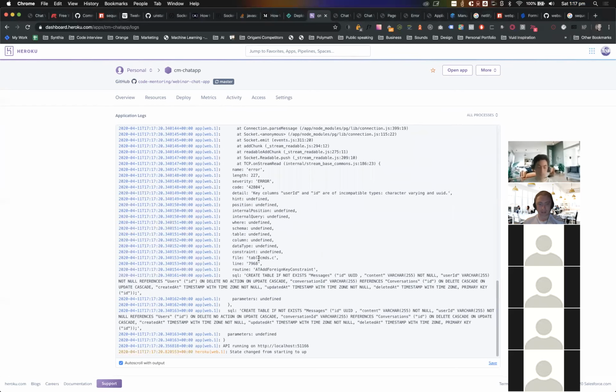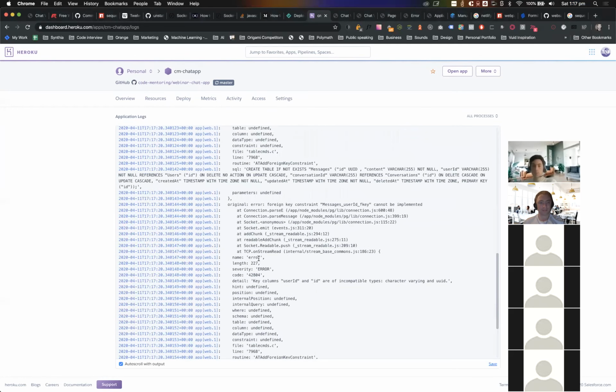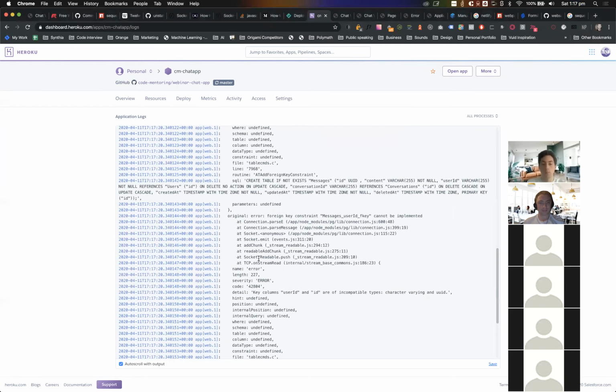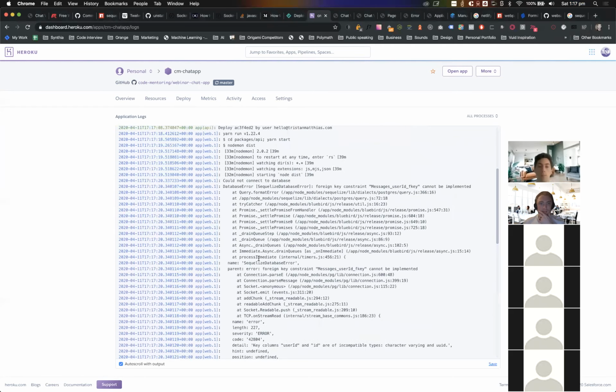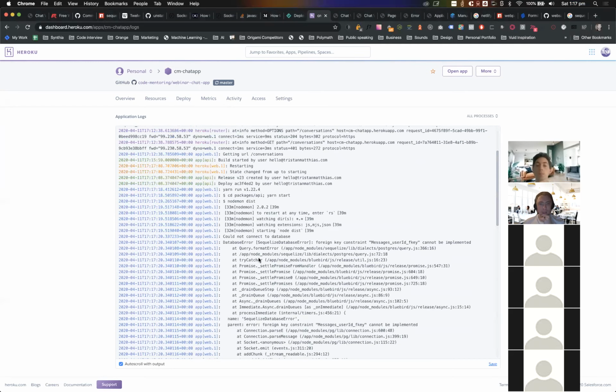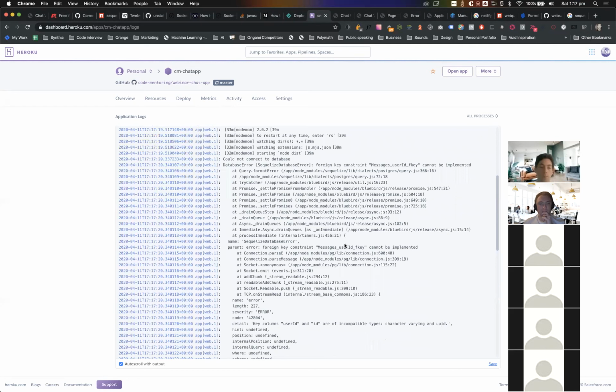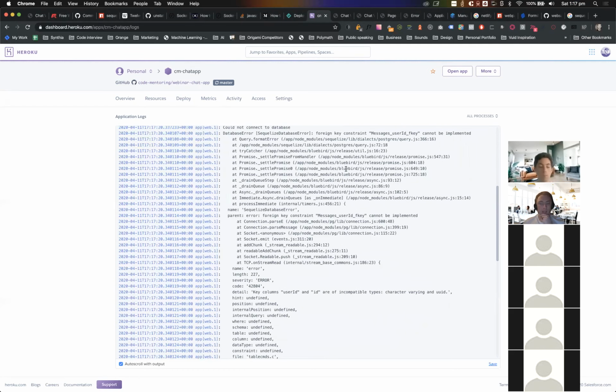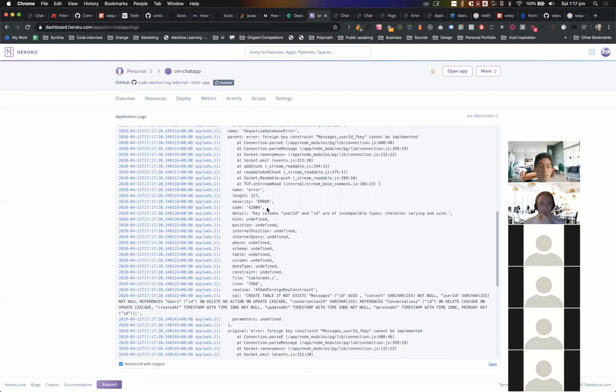I'm just going to keep testing this to make sure it's all working. Okay, so we're getting some database errors. Foreign key constraint. User ID and ID. Character varying in the UID.